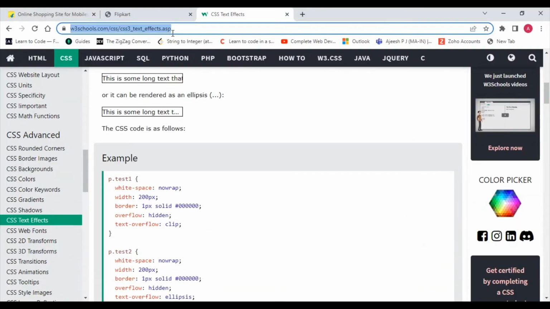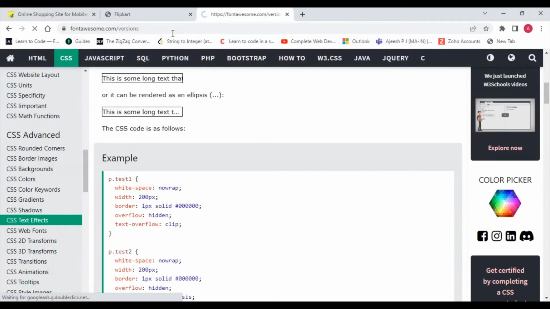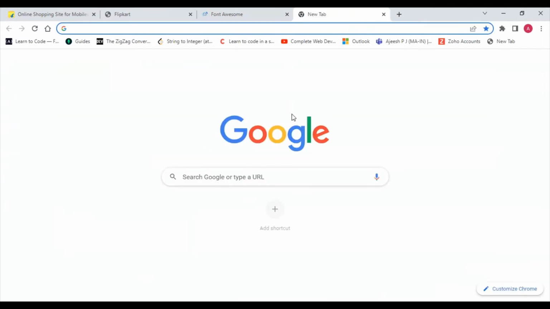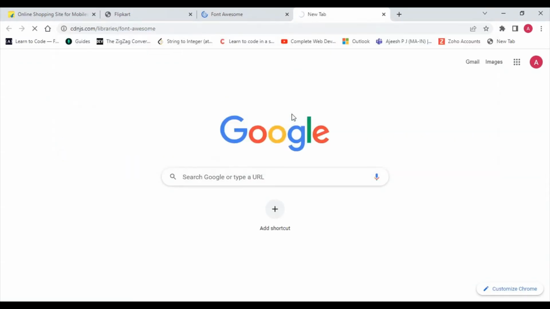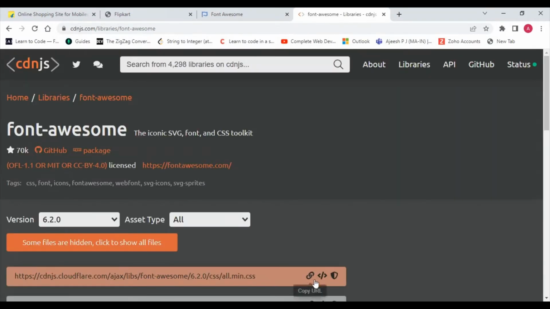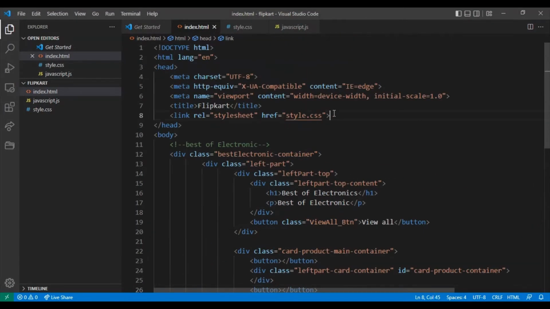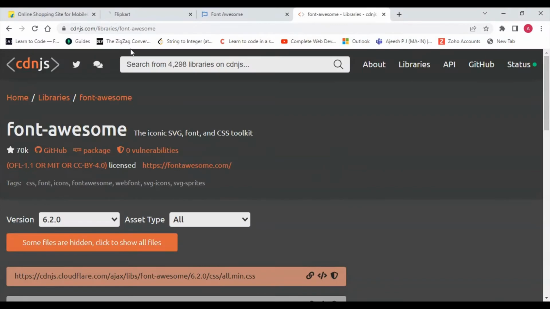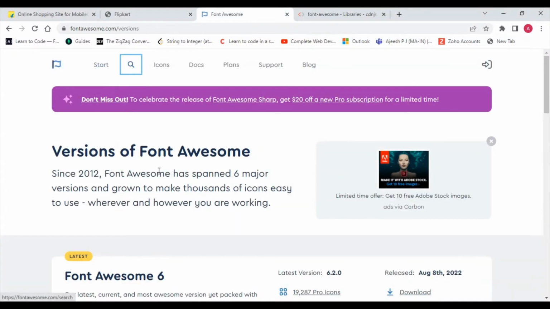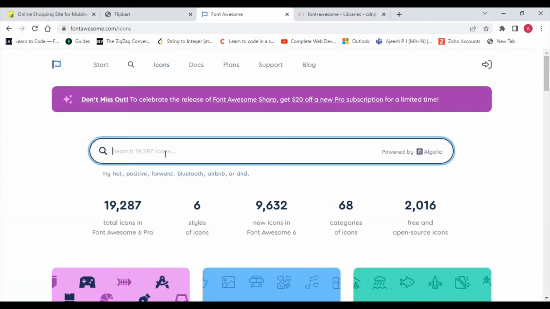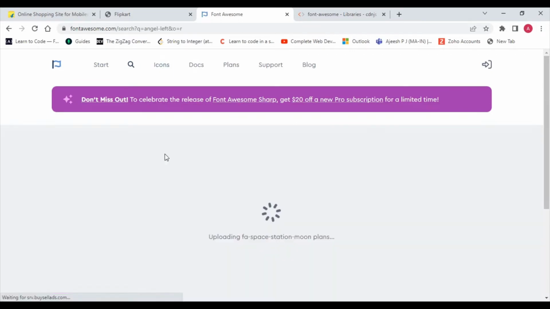For that, let's use a Font Awesome icon. We also add the Font Awesome Pro CDN here. Let's copy this, come in this HTML file, and add it in the head section. After that, let's check the name of the icon: angle-left.